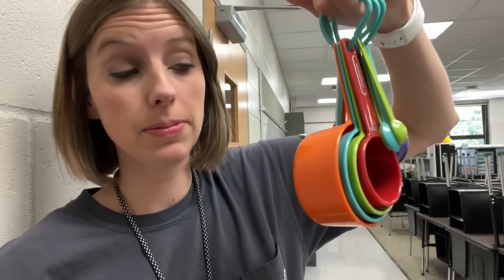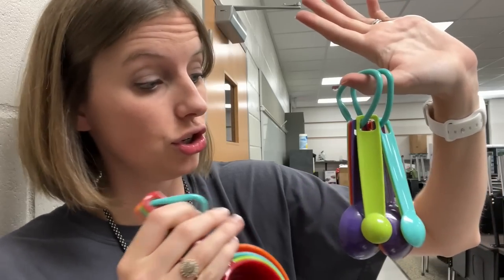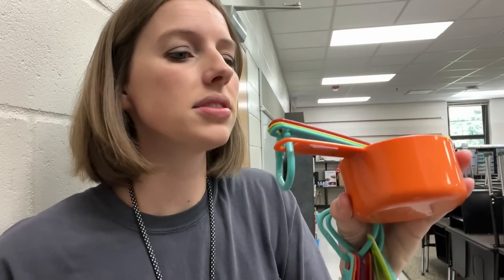Here's a pro tip: get cheapy measuring cups and measuring spoons for your classroom. I'm pretty sure these are from the Dollar Tree, or they might be from Walmart, but they're the cheapest you can get. Every time we would do a cooking recipe and make applesauce, or crock pot hot chocolate, I would always bring my measuring things from home, and it was one extra thing I had to make sure I packed. Finally my second or third year, I thought, I'm just going to buy some to keep in my classroom. So anytime we're making silly putty or slime or anything like that, I can just pull these out and I don't have to worry about bringing them from home. Super cheap, and I just store it with all of my plates and Ziploc baggies and all that.